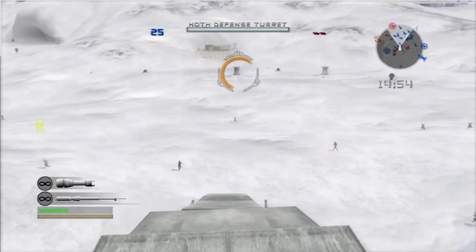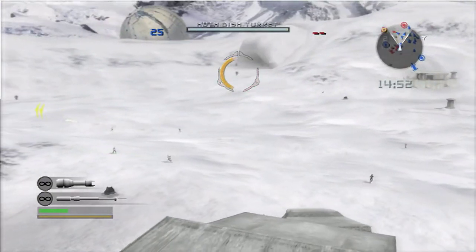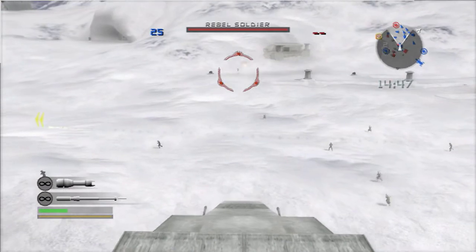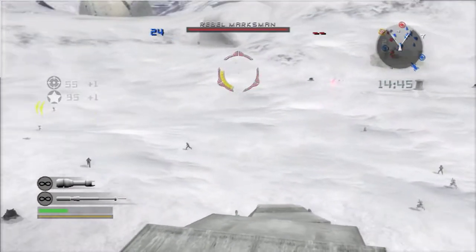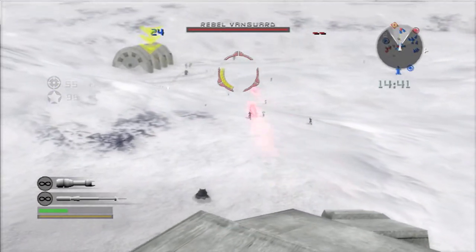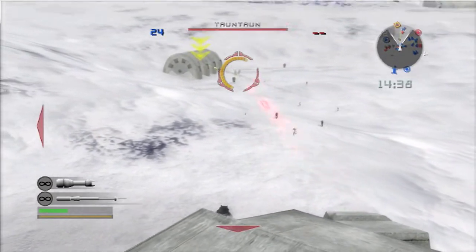Oh, almost got that snowspeeder. It's so close. Yeah, it's actually a lot harder to shoot down the snowspeeders in the first game, because your projectiles move so much slower. The snowspeeders have a lot more reasonable amount of health. But you could always get them with your rocket launcher if you were a shock trooper on the ground.